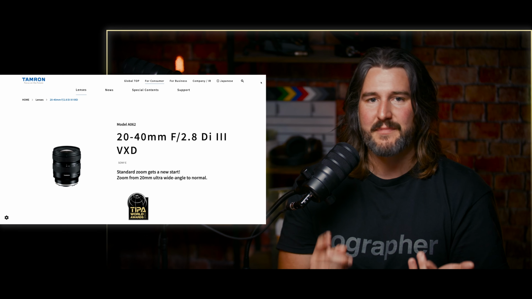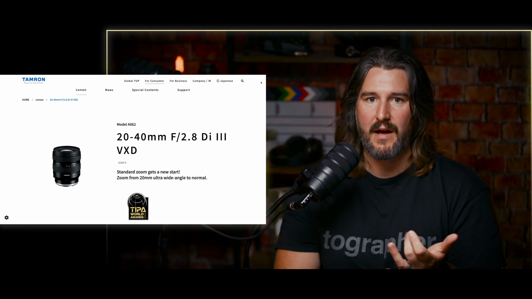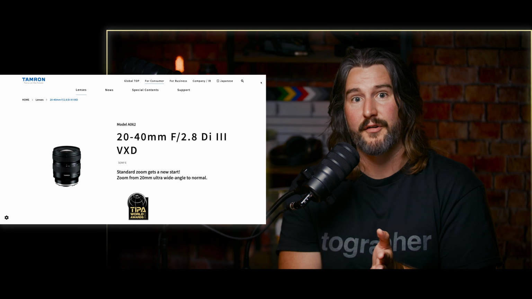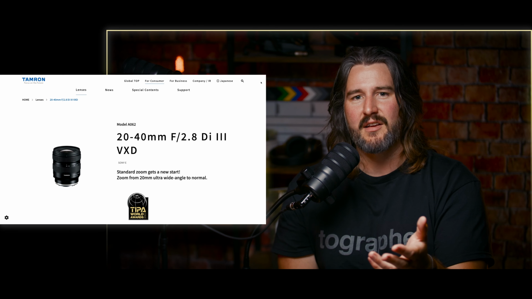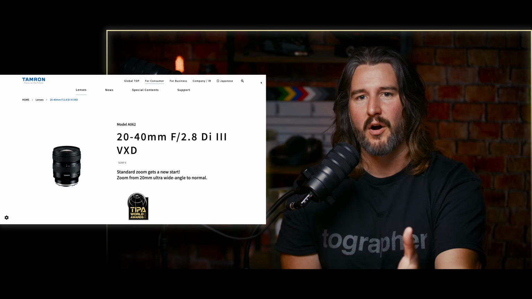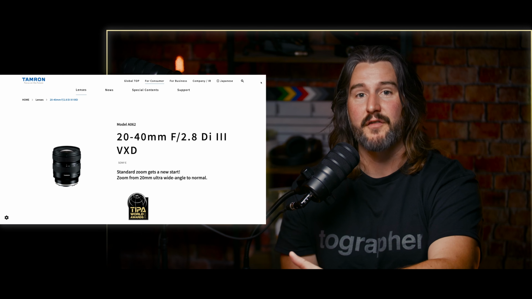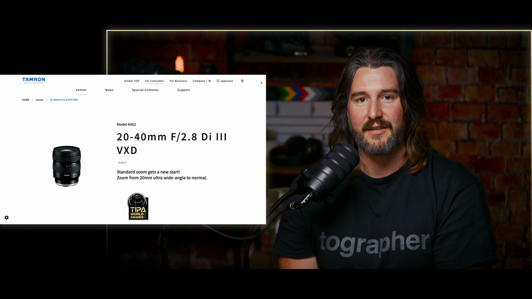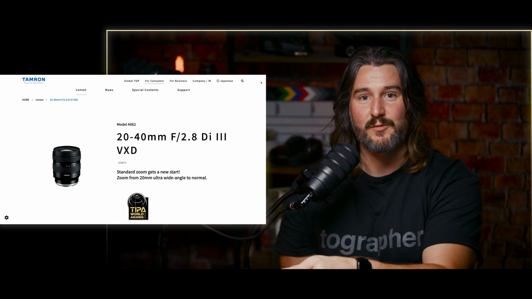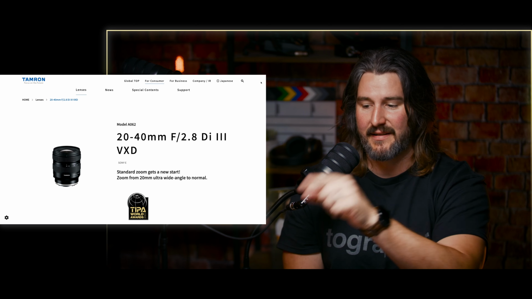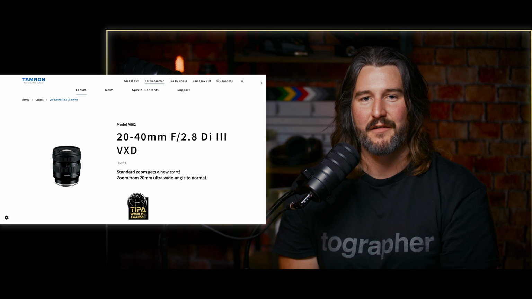Although at the same time, Tamron has made lenses for the Z mount, the RF mount, even micro four thirds. There's a Tamron lens for micro four thirds. So I don't know if there's anything holding Tamron back from being part of the L mount alliance. I'd love for them to join, because certainly the more lenses that are available for L mount, the better. Specifically this one. If I could just pick any Tamron lens, this would be the one, the 20 to 40.